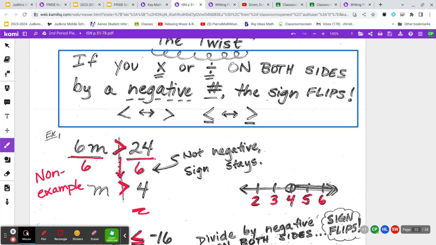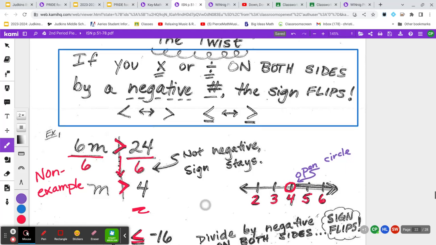Beautiful. Now, you're going to start always with an open circle. It's going to stay an open circle because it doesn't have the crayon. If it had this little line underneath here, we'd nickname that the crayon, and we'd fill in this circle because 4 is included in the answer. But it doesn't have that, so we're not going to fill it in, and that's called an open circle. Please write open circle. Okay, now we're going to go to an actual example of the twist.